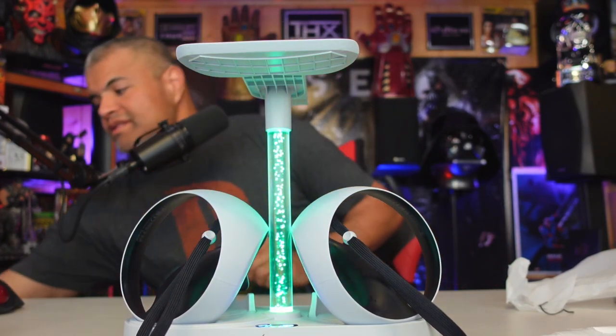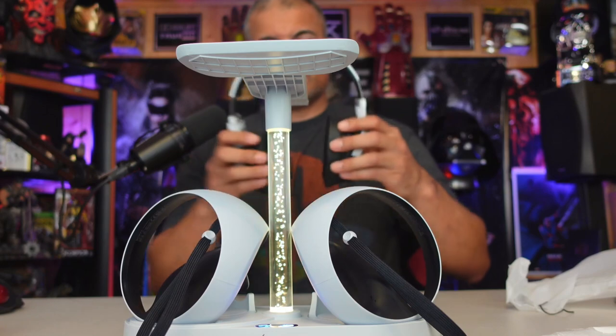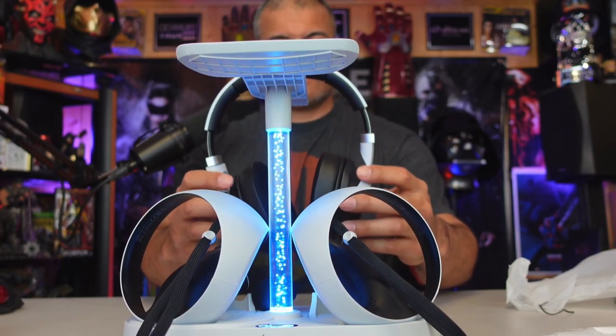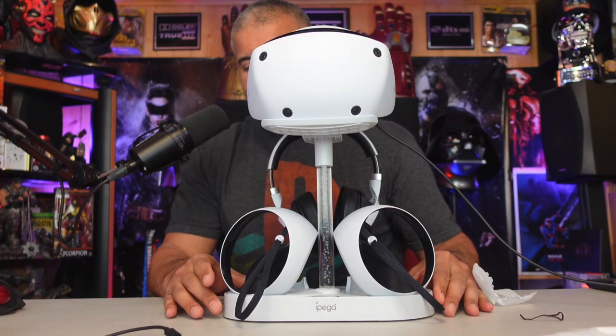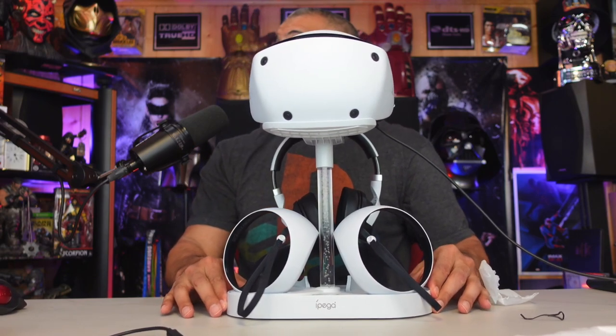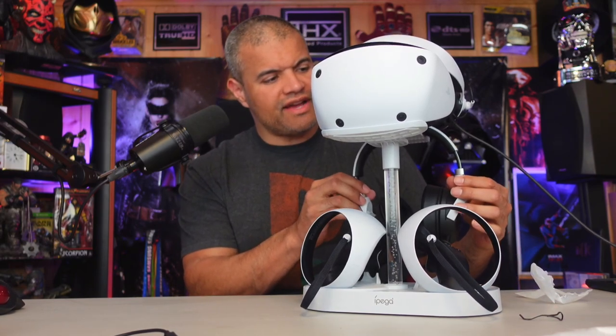Let's get the headset — this is the Razer Kaira Pro — and place it on the stand. Here is the full layout. It's a nice-looking tower; of course the light will be glowing. It's a beautiful setup with plenty of space for your headset in the back, and it won't slip forward — it's got those rubber stoppers on the bottom. It's a nice clean setup.